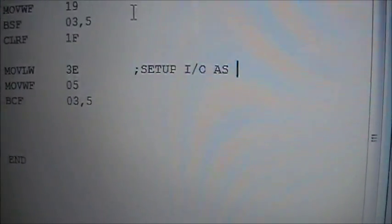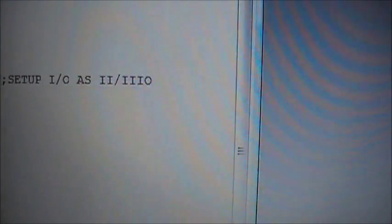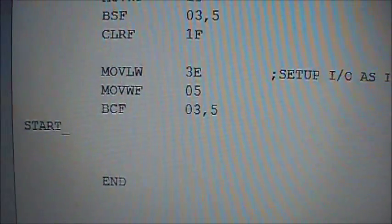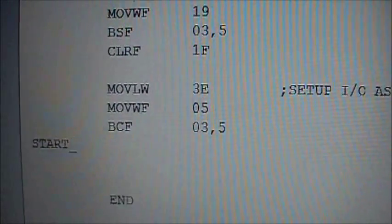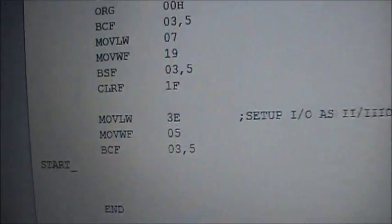Okay, so a 3 and an E. I've chosen 3E very carefully, so a 3 is actually like that, 2 ones. And an E is like that. Okay, I guess you know I'm using binary right now. So this number 3E that I am using, which I will put into register 5, move literal into W, 3E. W is a working register, by the way. And I'm going to take that register, 3E in W, I'm going to put it into file register 5.